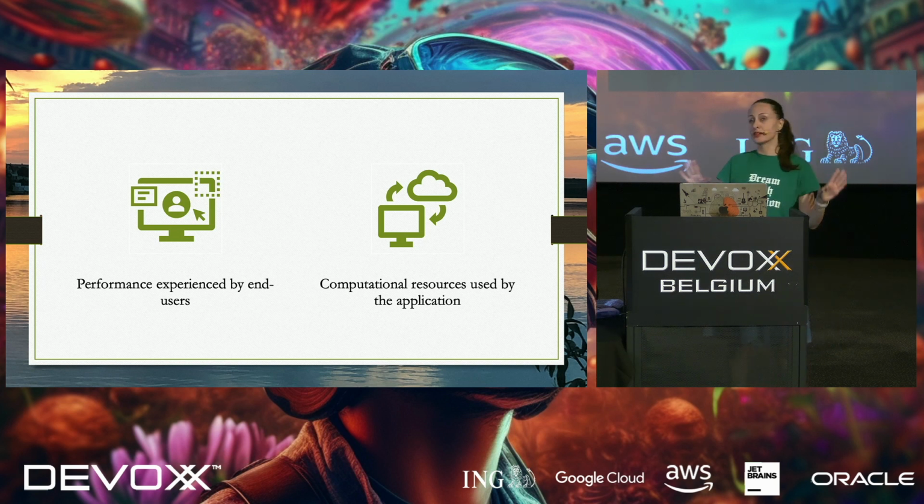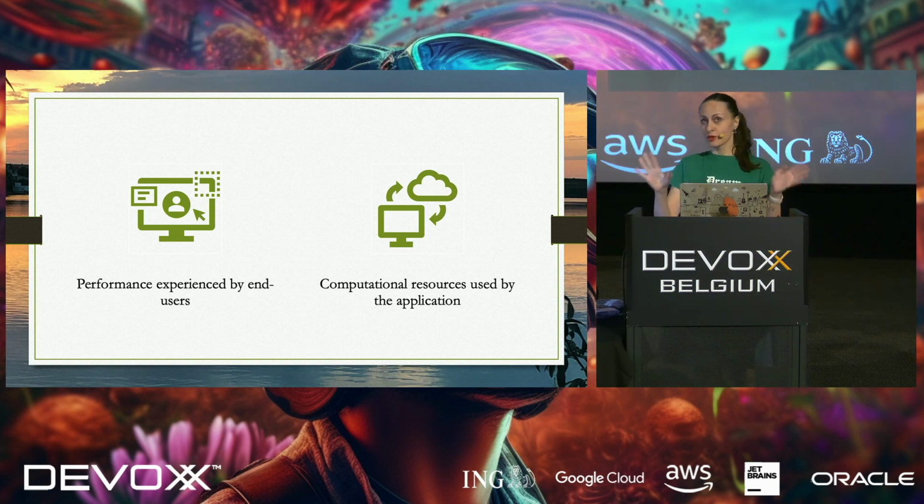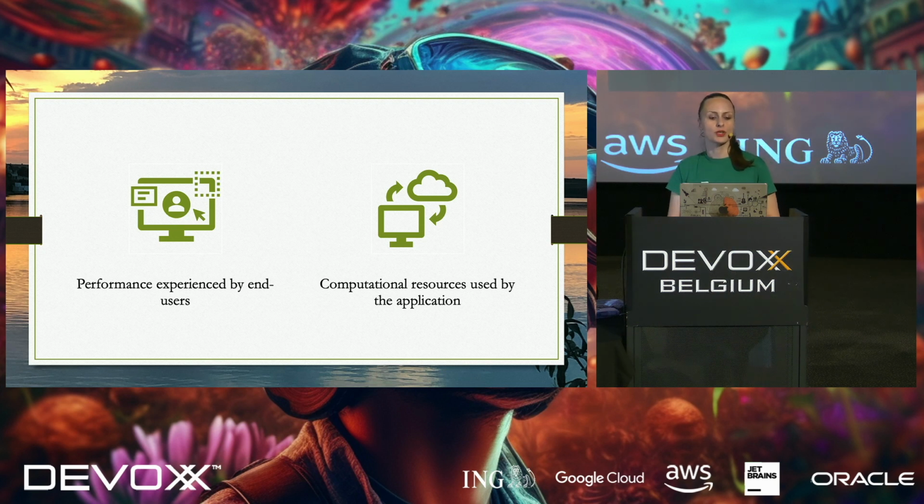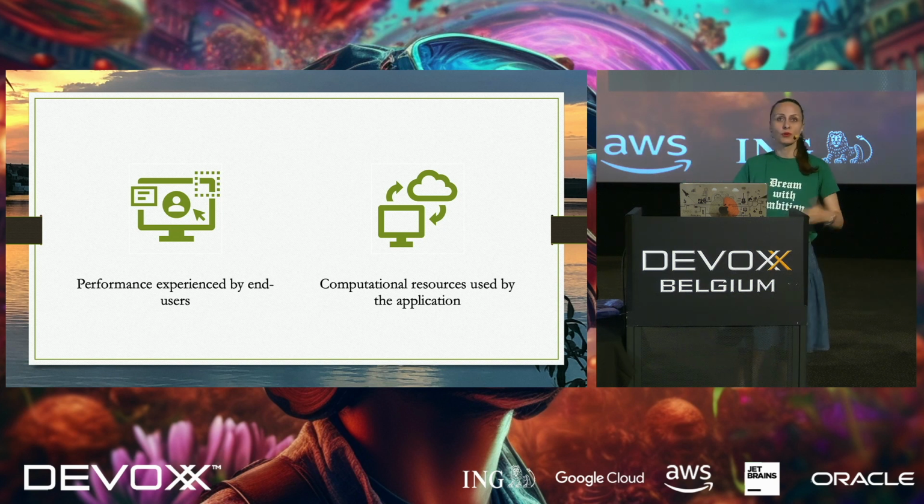Now, your business likes that too, and they perceive performance with, okay, how many users love what our business does and stay with us, but also with how many resources that type of user experience is consuming. So they see it from the computational resources point of view. And because there are these views, sometimes you need to explain to people, how do I know that my application is performant? How do you tell me that this application is performant?